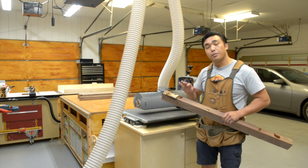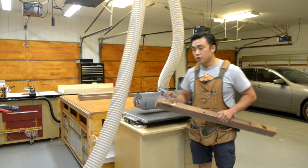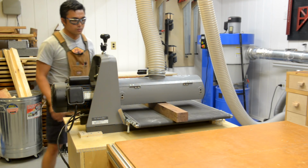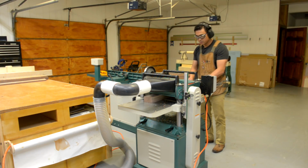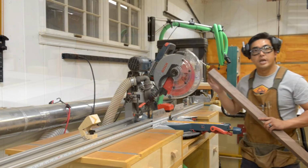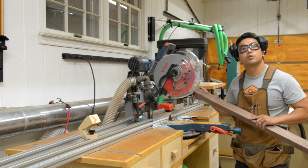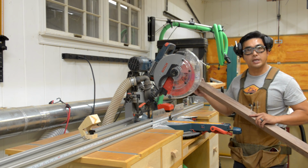Now I'm going to clean up all the surfaces using my drum sander. Then I'll go back to my joiner and planer to do my final milling to final dimension. Now I'm going to cross-cut the top supports and the legs to final length. The top supports will be cut to 37¼ inches and the legs will be cut to 29 inches.